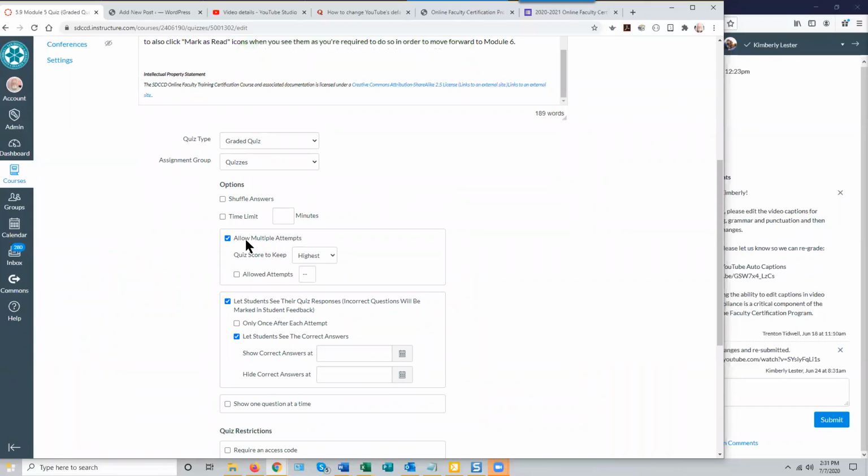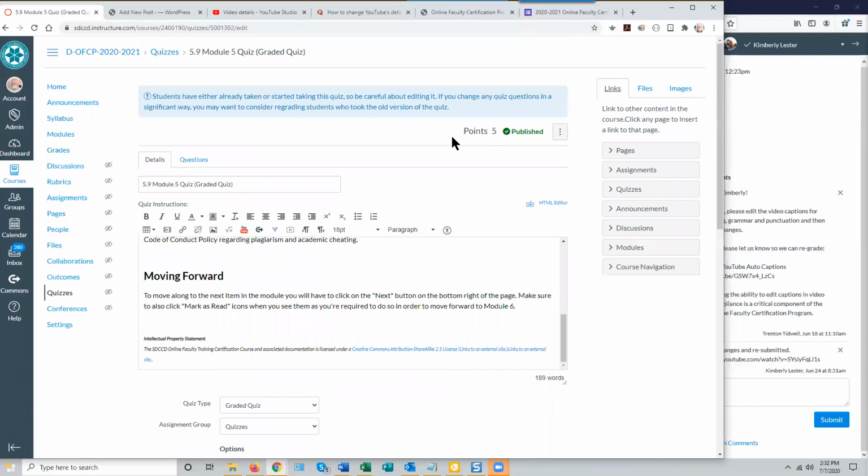I'll be darned. The allow multiple attempts box is checked in the quiz settings, and there's no limit on allowed attempts. So in fact, you can now take the quizzes as often as you like until you get the grade you want. If you think about it, a quiz is really meant more to be a learning experience than an evaluation, or at very least, you'd like it to be both.